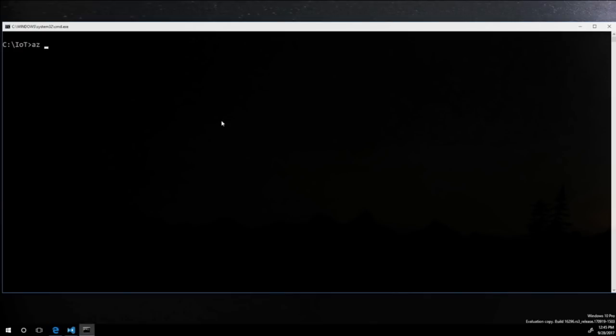The Azure CLI has an extension called IoT. What you can do is create an IoT Hub. I will create that in a resource group called demos, and I will name it. It's going to be number 2. The Azure CLI is already logged in, so it should be fine, unless it asks me to log in again. And it will create that IoT Hub in the right resource group.